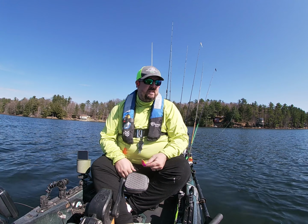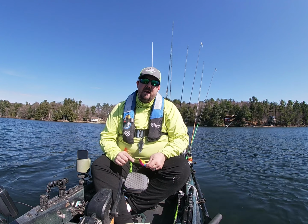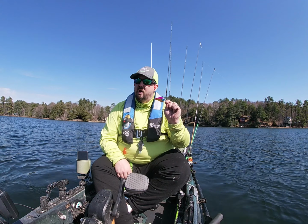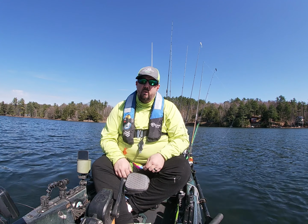I think I'm gonna have to stick with square bills, and that's gonna be the game plan. I've tried a chatterbait, I've tried some other baits, and nothing seems to be working, but they're eating the square bill, which makes me happy because I love catching fish on a square bill. I'm gonna get back to it, see if we can get some more in the boat.